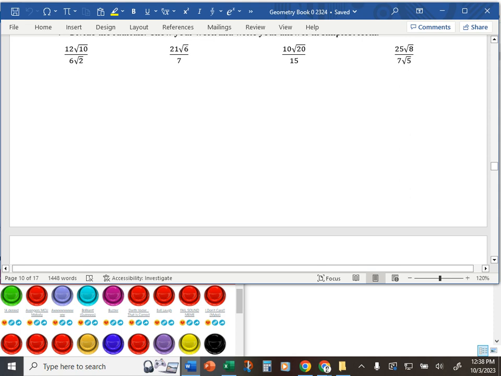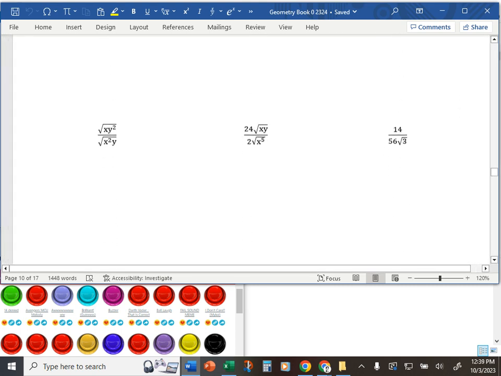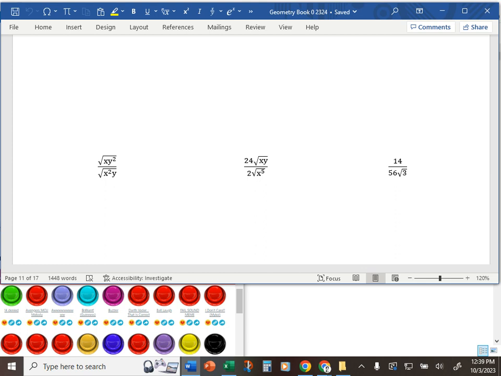Folks, in the interest of time here, we're going to push this and the rest of the page off until tomorrow. So this, you should already have it done, but if you didn't, you get the number game. It's due tomorrow. This is more practice with the rationalizing. But the third page is basically dividing roots, which is basically just rationalizing, right? You've already divided roots when you rationalize something. When you get to this, 14 over 56 root 3, we've done that before. 14 over 56 reduces to be 1/4, and then you rationalize with the root 3. You've been dividing roots since PO61 part 2, you didn't realize you were.